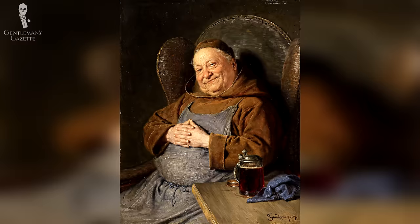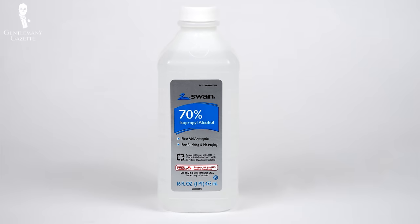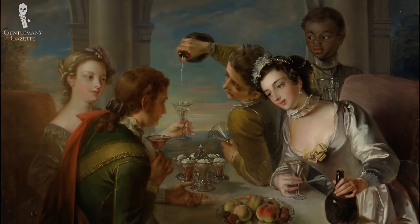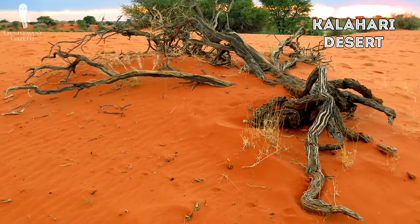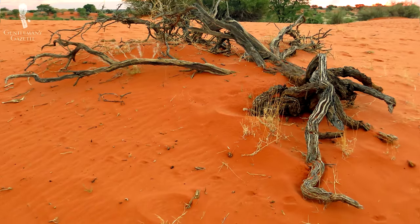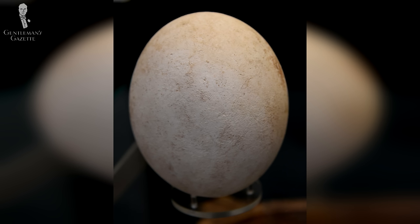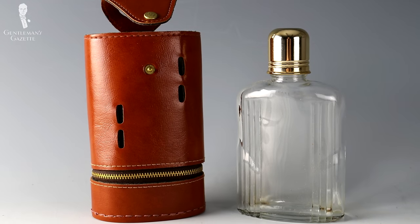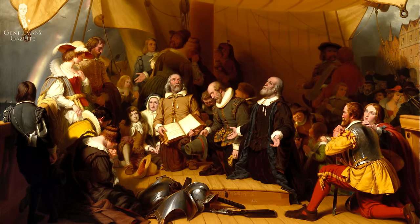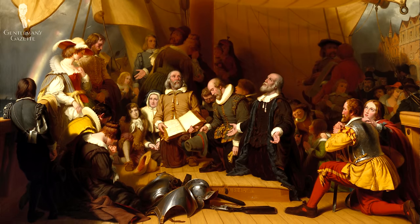First, let's start with the history of the hip flask. Before the modern era, consuming alcohol was almost a health measure because it could disinfect and help to deal with not so clean water. Some say it all started in the Kalahari Desert in South Africa 60,000 years ago where people would use ostrich eggshells as a canteen. Earthenware containers evolved around 2000 BC and were eventually replaced with glass and metal flasks. From approximately 580 to the Middle Ages, Christian pilgrims would use flasks to bring home oil or other sacred substances.